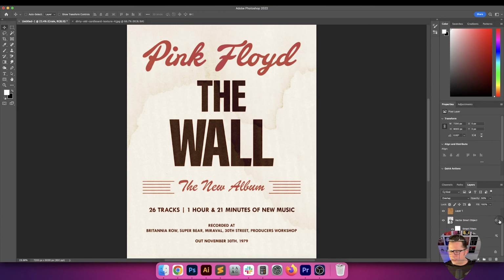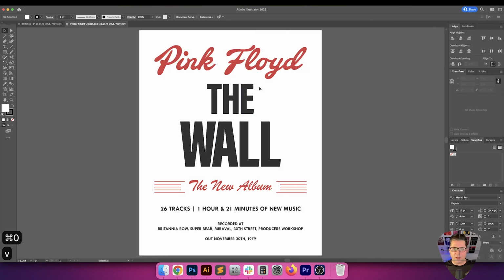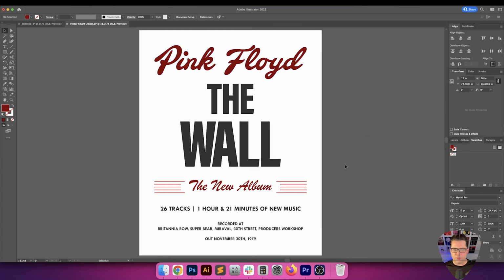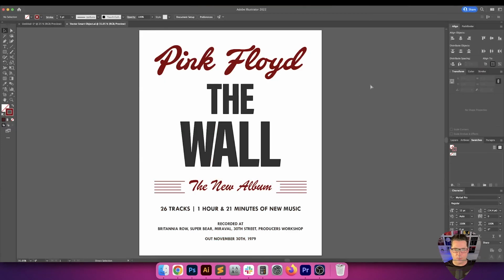And what's cool about this too is that you can double click on your smart object, and it'll bring up a new file right here. If you wanted to, you could even change the color of this red right here. You could darken it. I'm only darkening it so you can see the difference. I definitely want to keep it a nice bright red, but just save it here and then go back into your Photoshop document and it updates. This also gives it a little bit more of an aged look, but I still want that nice bright pinkish red.